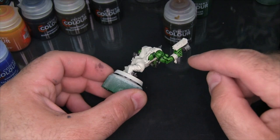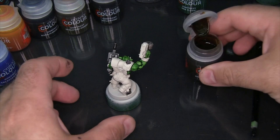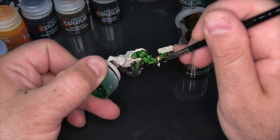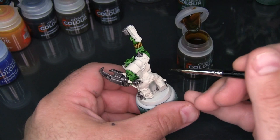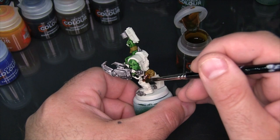Alright, at this point, most of the orc flesh is dry. It's still kind of wet in the pools, but I think we can start to apply some Snakebite Leather here, safely. So, here we go. Gonna use this for his pants as well. So now you can really see that nice contrast effect pop. You know, you're getting the deep shade and the pretty bright highlight there almost instantly.